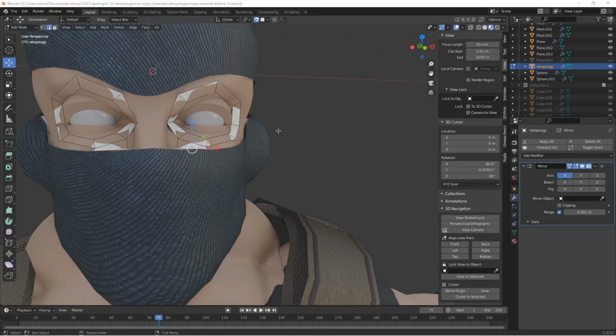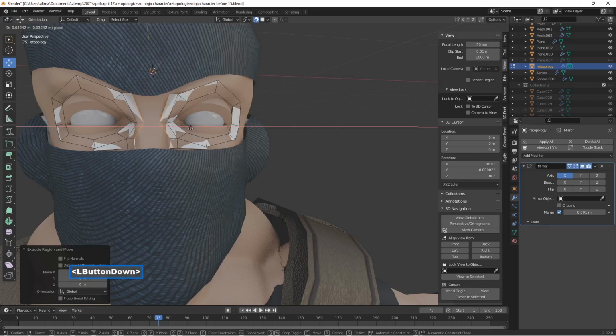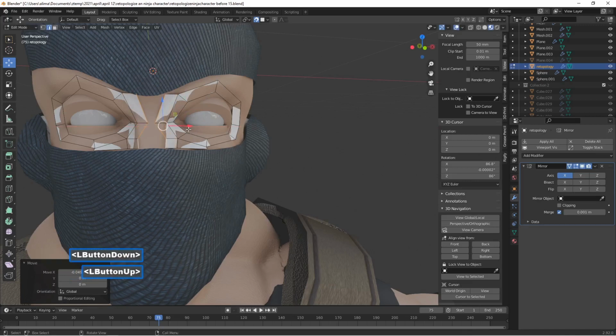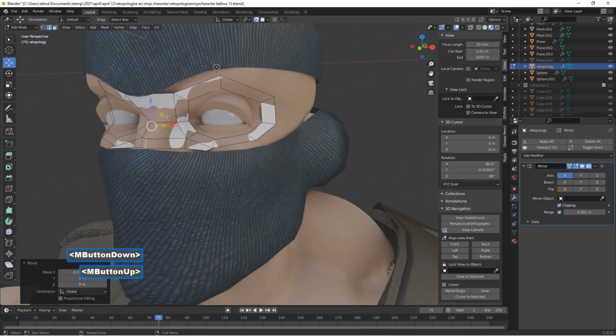Okay, what we're going to do now is select this edge, hold shift. By holding shift, I can select more than one edge at a time. Letting go of shift, I'm going to press E to extrude, right click, then push this extruded geometry toward itself. Before I push this geometry into itself, I'm going to look to the right, turn on this clipping, and now when I push the geometry toward itself, you can see it won't go past this center line. However, when I hold the middle mouse to turn to the side, you can see this vertex is going the opposite direction of what we would want.